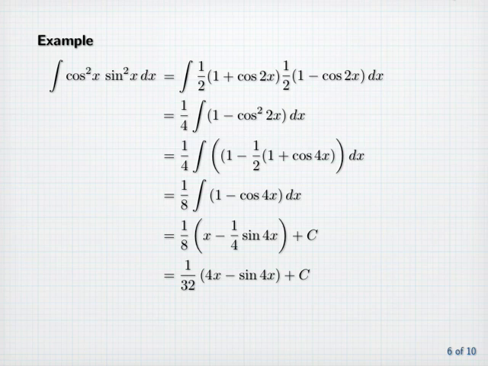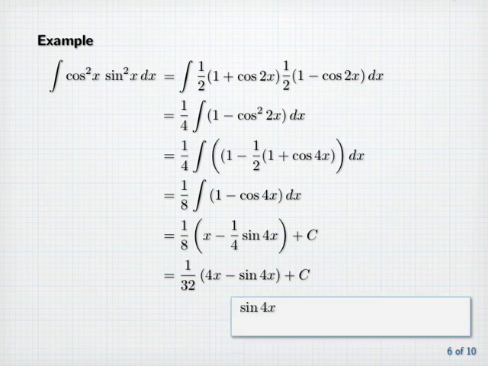Now if we want to write sine of 4x in terms of cosine x and sine x, we need to come up with a quadruple angle formula. That's actually quite easy to do. We'll first apply the double angle formula to sine of 2 times 2x, writing it as 2 times sine of 2x times cosine of 2x. Next, we apply the double angle formula for sine to write 4 times sine x times cosine x, and then rewrite cosine of 2x as cosine squared x minus sine squared x.